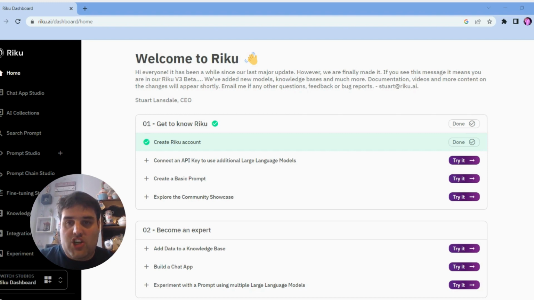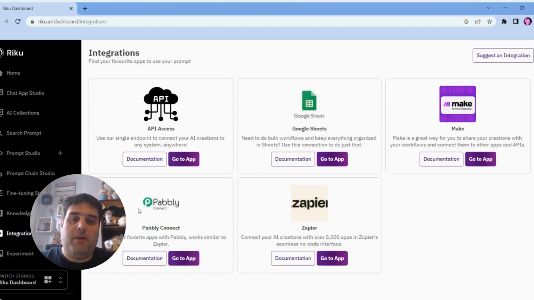And the integrations here on Riku are still what I think is one of the most powerful parts of it. So if you are trying to build your own workflows or systems, stuff like this is really useful. If you've got a business and you want to use Google Sheets to control the AI side of things between different people, it has an integration for that. If you want to use Zapier to connect to different things to automate them and then create stuff using AI, it has an integration for that. This single endpoint is what I use.